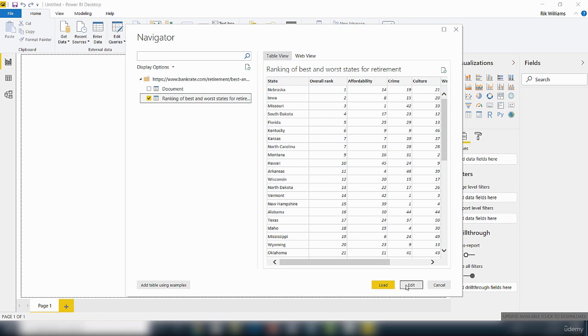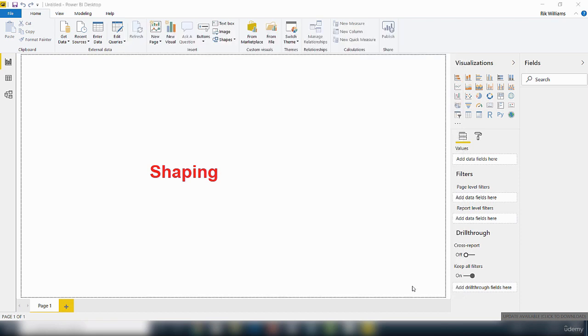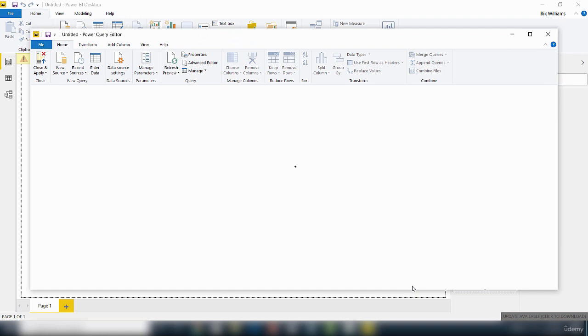So let's assume we want to adjust some of the data to make it meet our needs. Now the process of adjusting data that you are connected to is called shaping. So I'm going to click on this edit button here, and that will bring up the Power Query Editor.